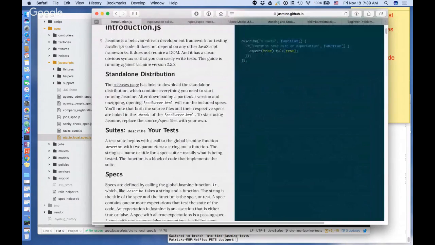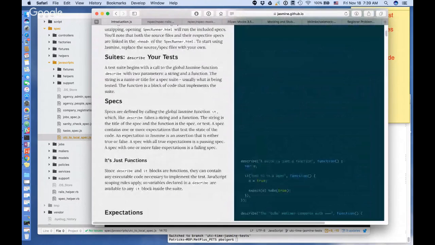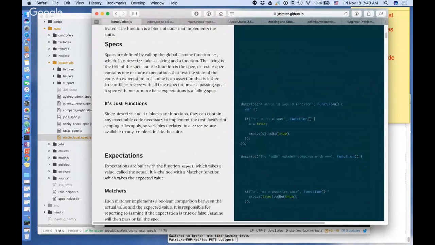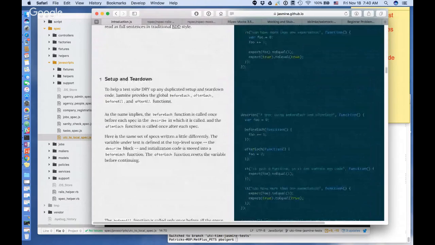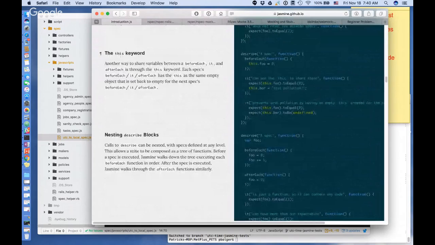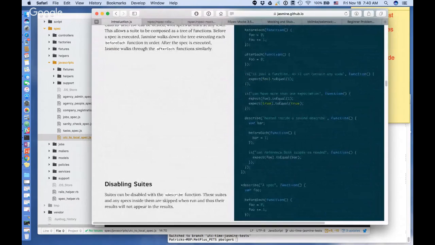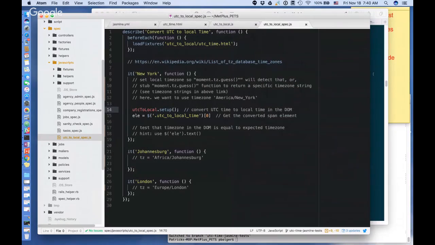Yeah, so this is basically the whole thing. If I'm away from Jasmine for a long time, I'll just come to this page and scan or read the whole thing again, skipping a lot of stuff that I don't need. But this is really all you need. For instance, I have an expectation that this variable is equal to 1. If this variable is a string, like a time zone string, then I could have it equal, you know, America/New York or whatever the time zone string will be. So it's all straightforward there. That's pretty much it.